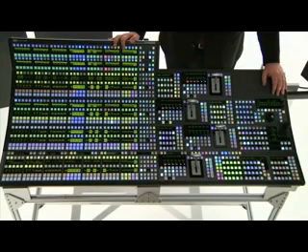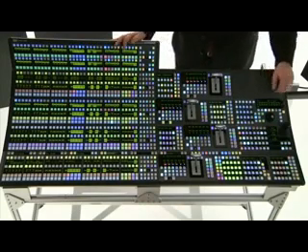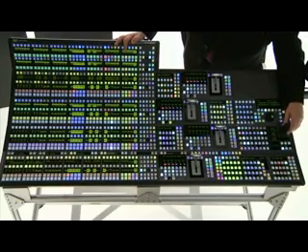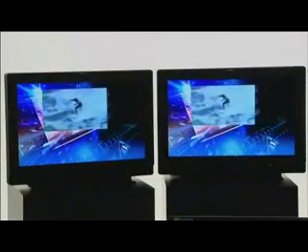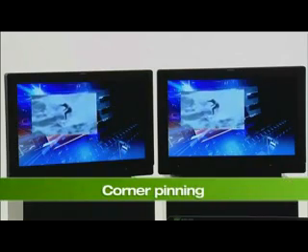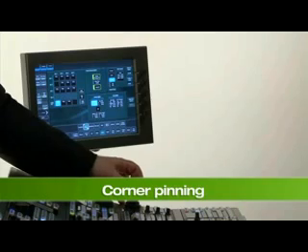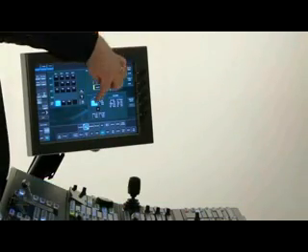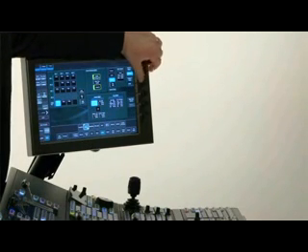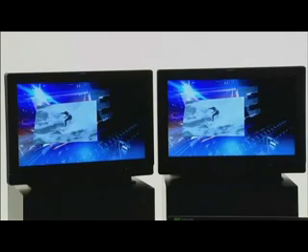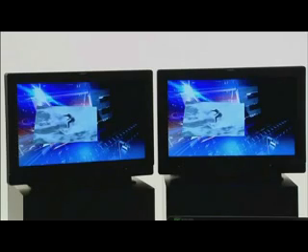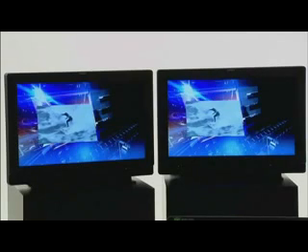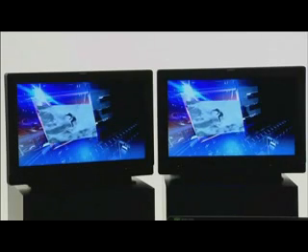The DPMs support another feature called corner pinning. This is available for both iDPM and iDPM. What it allows you to do is position the DVE and then adjust each corner of the DVE independently. So I can adjust the upper left-hand side and position that in the corner of that channel, the upper right-hand side, lower left-hand side, and then the bottom right-hand side.